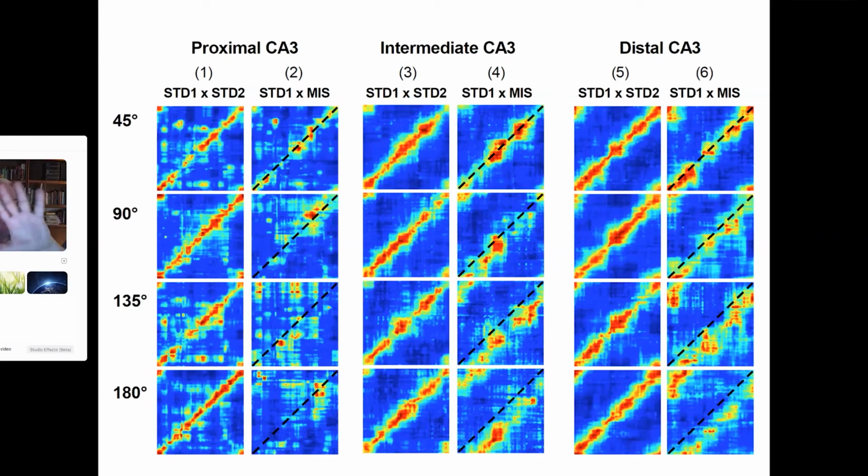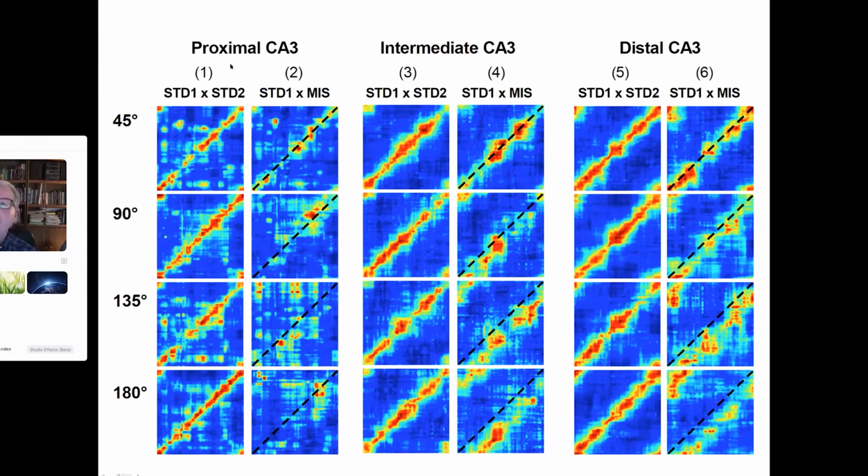showing again that the CA3 map is controlled primarily by the local cues on the track, not the cues on the wall, and the representation gets a little worse and worse as the mismatch gets greater and greater, but it still maintains a very nice high degree of correlation, a coherent map. Now you contrast that with proximal CA3, and the correlation structure mostly breaks down. This looks very much like what Josh had shown in his dentate gyrus data.